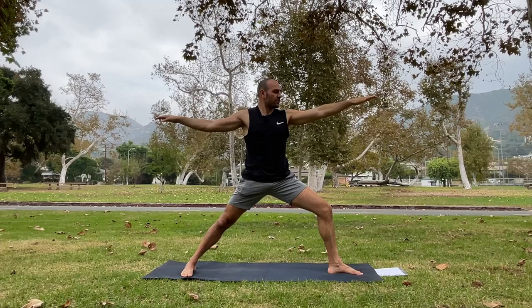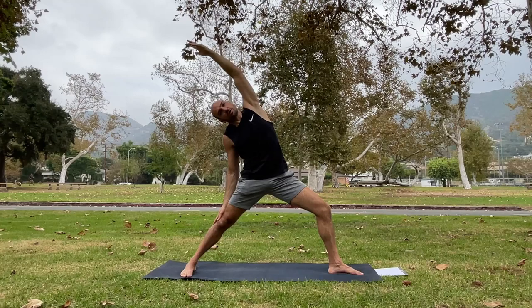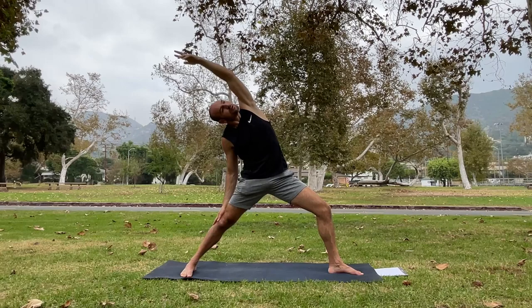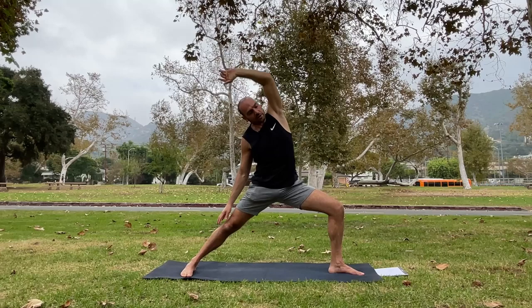Reverse warrior. Right hand goes down your right leg as you reach your left arm over behind you and look up. You can also look down at your back foot if that's easier on your neck. Both are nice. Bend the front knee deeply and then go back to warrior two.